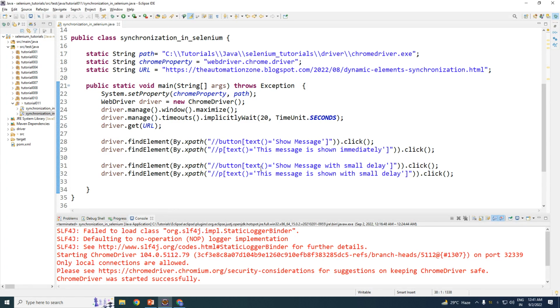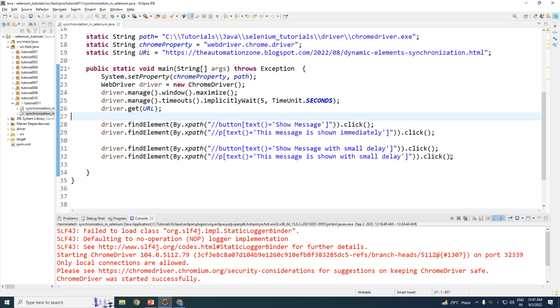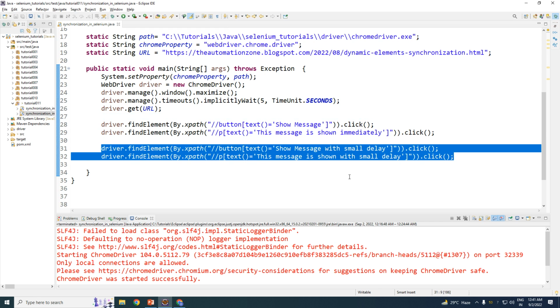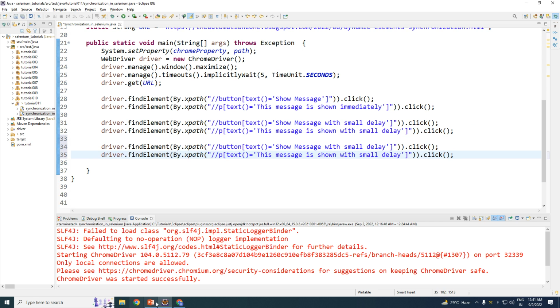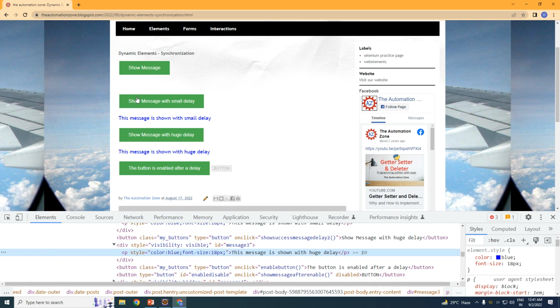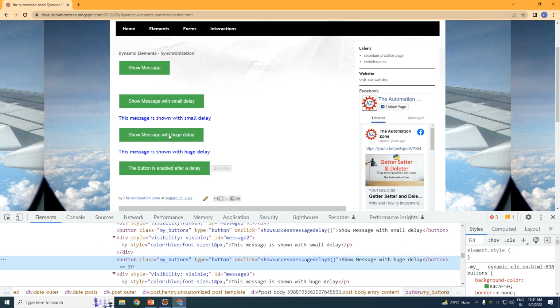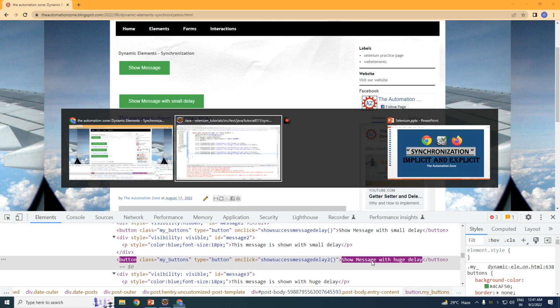So let us go ahead and write the code for this. First thing, we are going to keep our implicit wait time back from 20 to 5 seconds. So that's done. Then we'll go ahead and write our code again, or copy the 2 lines of code again for our third button. Let us go back and create the XPath for the third button. The XPath is this.